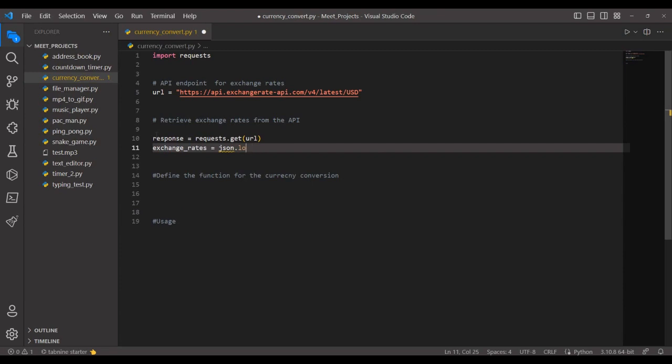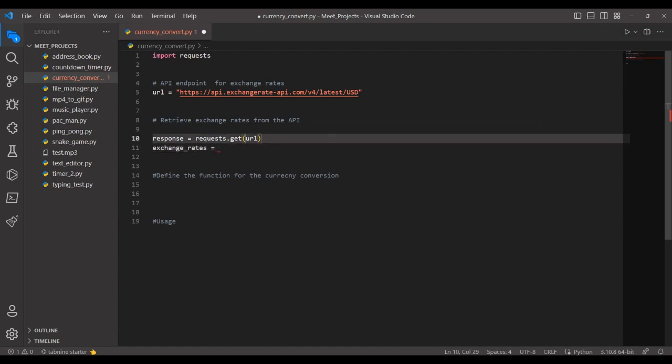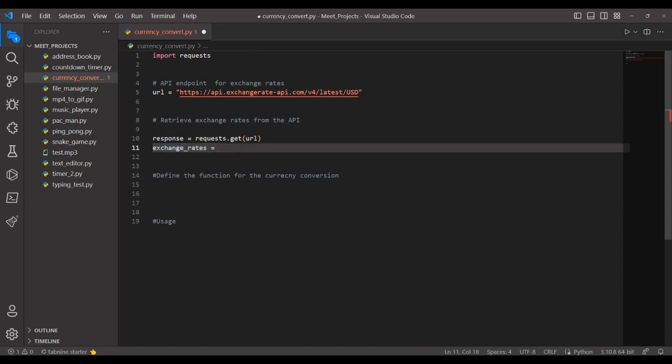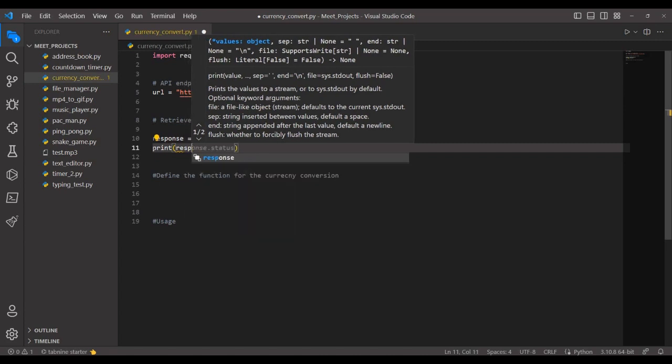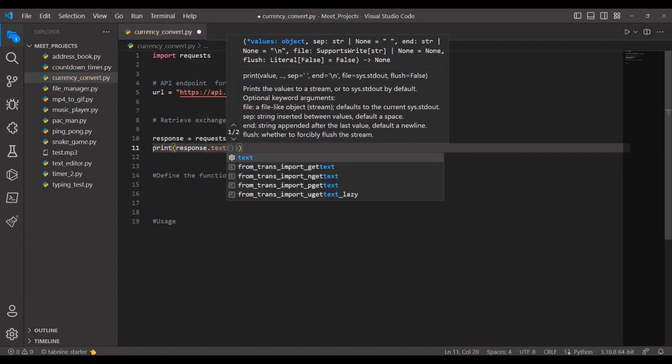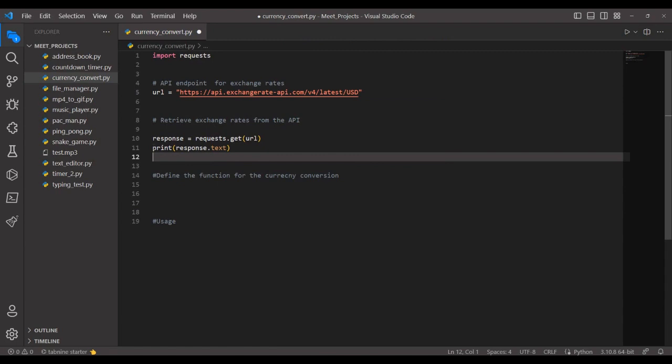Now after that we have exchange rates is equals to. That response which we've got already is basically, if I just run this and print response dot text, instead of this we just delete this and we just have print response dot text, and we just save it and let's just give it a try.